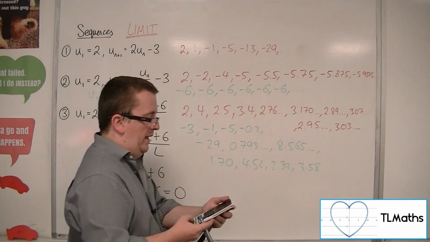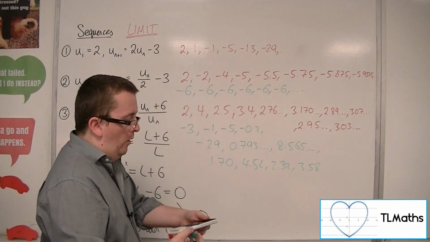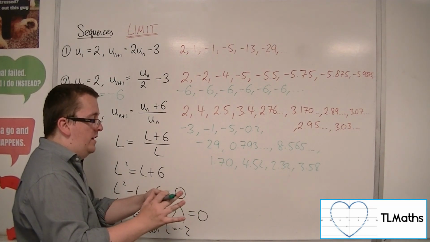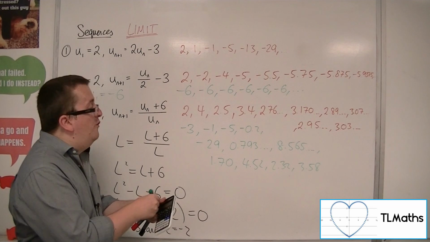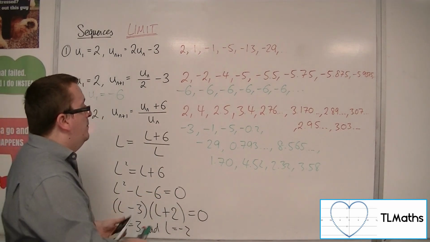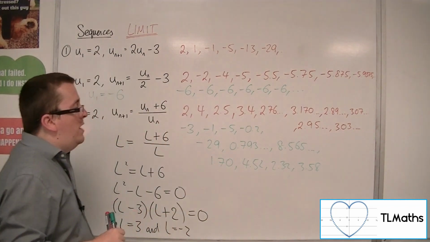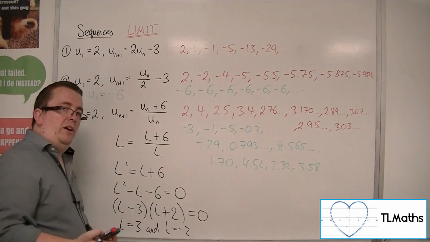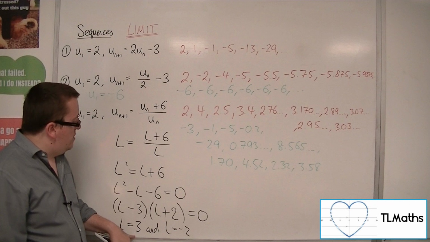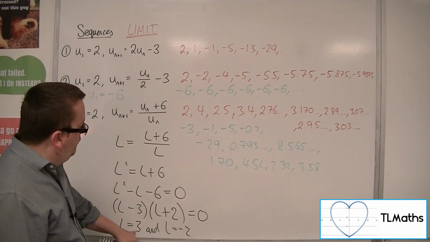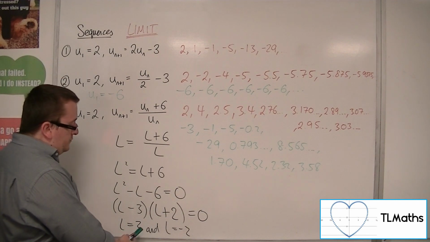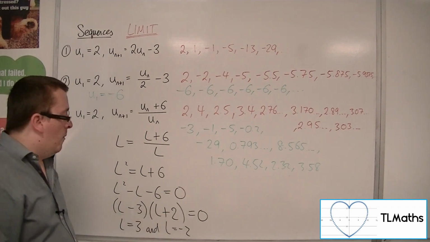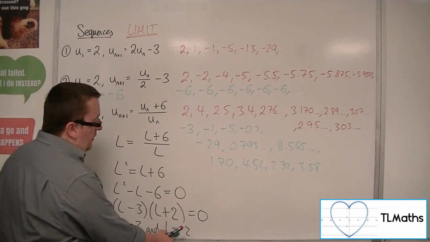And I'm just going to keep on pressing equals. And slowly but surely, you keep seeing it's homing in on 3. So I've pressed it a load of times, and I've got 2.99997937. So very close to 3 indeed. But it does have this initial wobbling around. So what appears to be happening is it's not wanting to home in on minus 2, but it will home in on the 3. So what you've got here is what you could call a repeller, really. It's repelling these values away. And we're homing in on that one rather than that one.